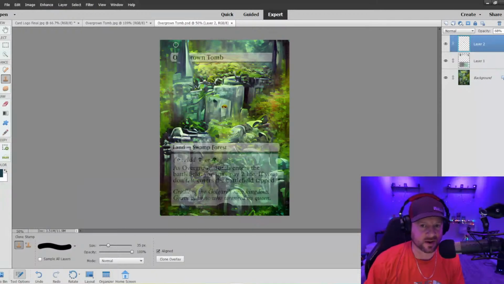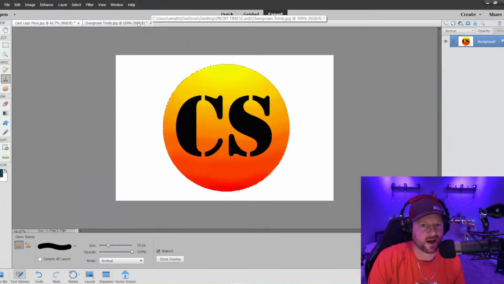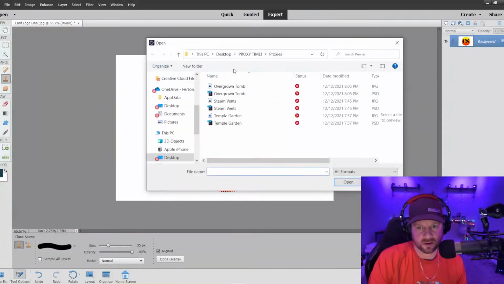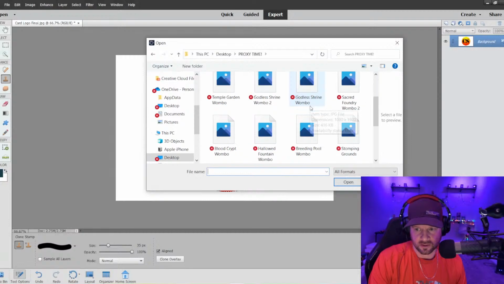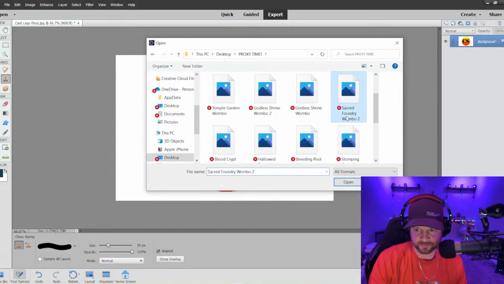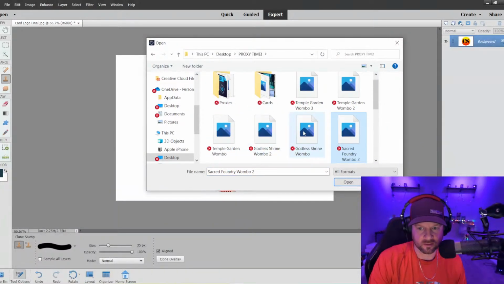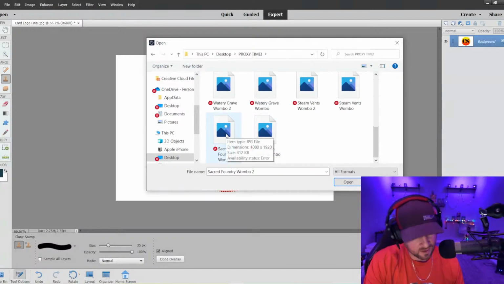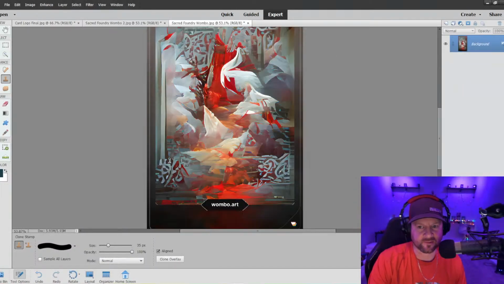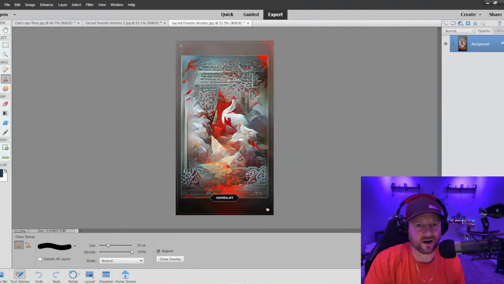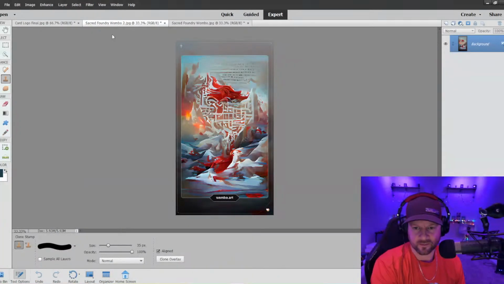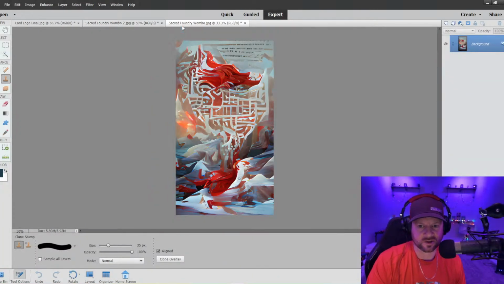Now it's Sacred Foundry is my next on the list. Get rid of that. Oh, so I have 2 of them here. Sacred Foundry 2 or Sacred Foundry 1? Oh, you know what? I think I made another one. Oh, no, there it is. There's some that I deleted because then the second one was better. So yeah, these ones were pretty sweet. So that's that one. And that one. Which do I like better?